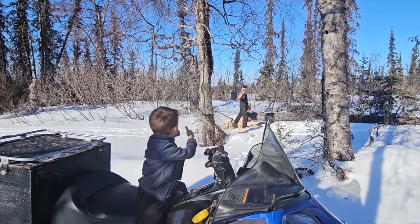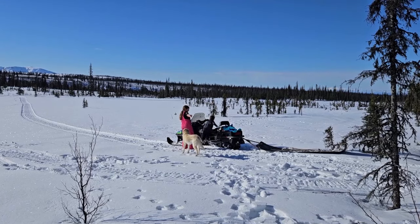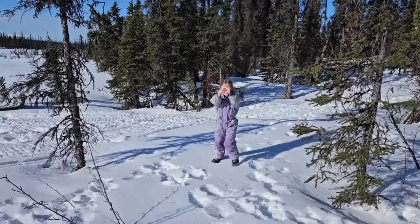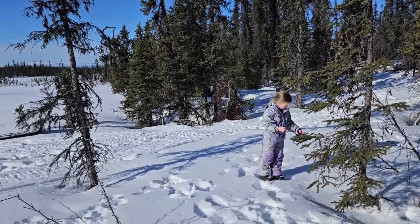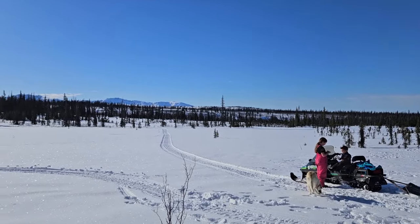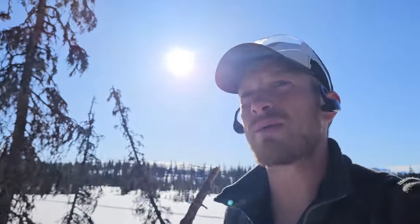Can I get a thumbs up? We got part of the crew here with us today — Bo, Chloe, Piper, and Emma with a pine cone off an alder bush. Eileen is not here — she's at home making cookies with Mom, so you guys can have cookies when we get back. Joe and I think this is going to be the last day this week that we get firewood. Look at this gorgeous day — it's a perfect day to be out getting firewood, but the rest of the week is supposed to turn off and be garbage. High winds, more snow for mid-April. Kind of a bummer, but that's how it is out here. We can't complain.